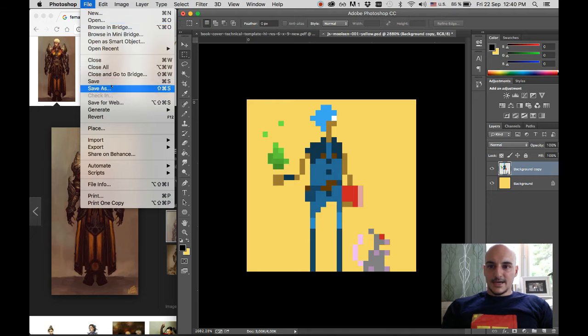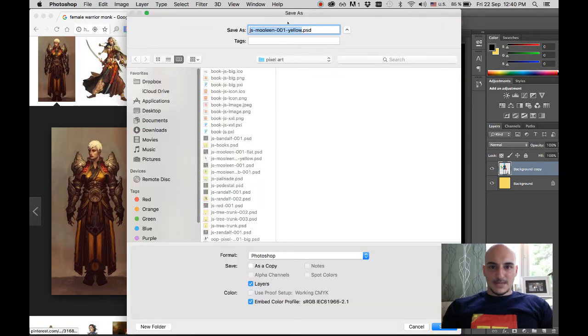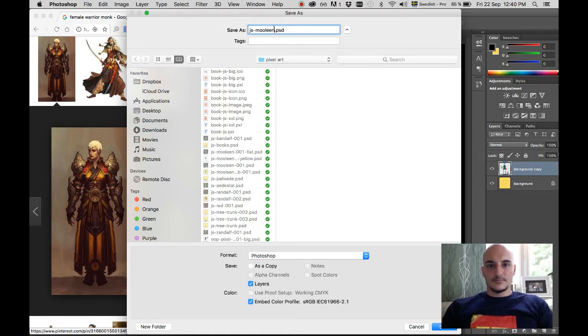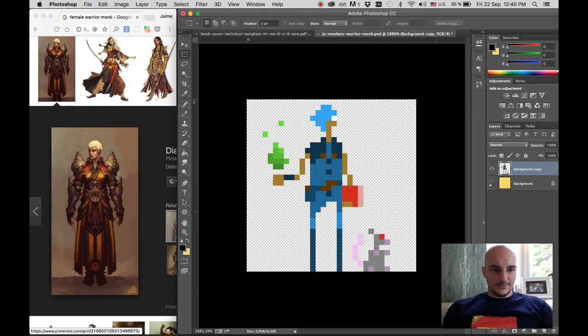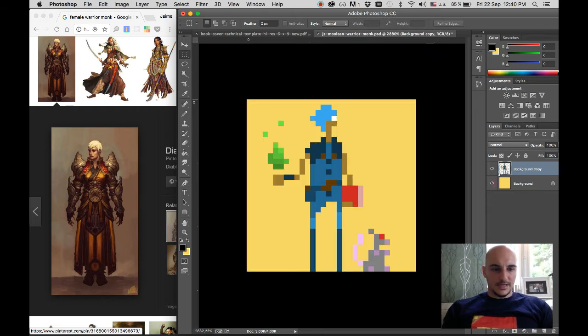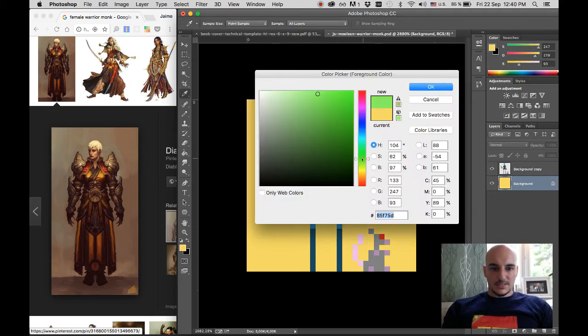So I'm gonna just save as. I wanna say Mooleen, and then call it warrior monk. Save it. Then the next book, I think it's gonna have a shade of green in the background instead of these. I'm just gonna go ahead and pick another color, maybe something like a dark green as a background.